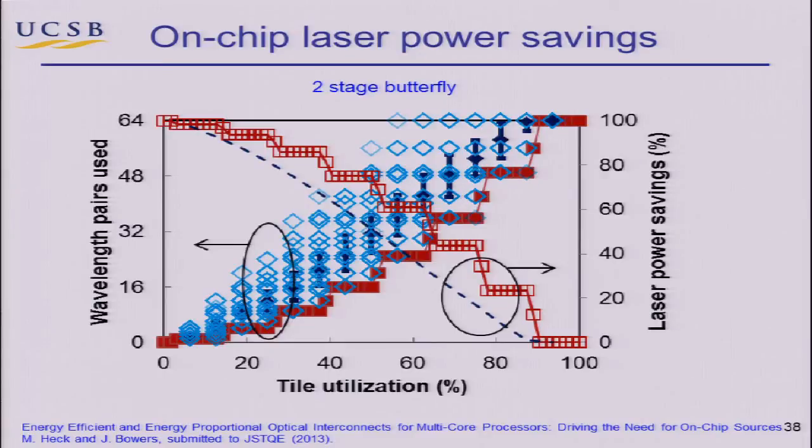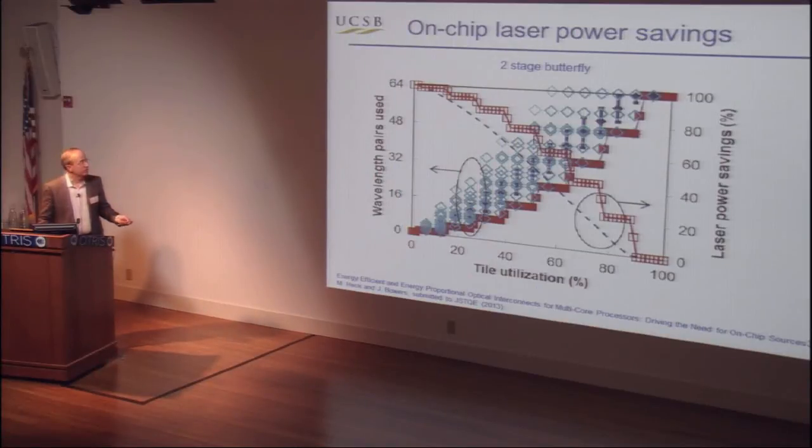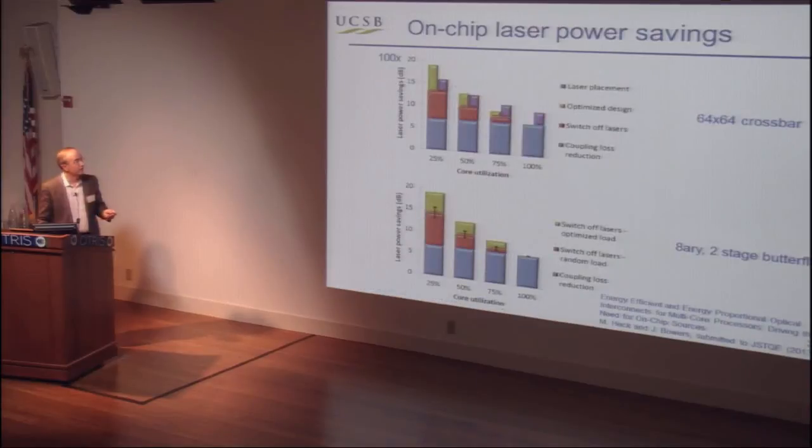If the laser is highly utilized, so all parts of the chip are on, it doesn't really matter that much. The savings you get, shown on this axis, are relatively small. All you really gain is coupling from the laser to a fiber and from a fiber to the chip. However, if you're not running that all of the time, 20, 40%, then you actually gain a lot, not surprisingly.